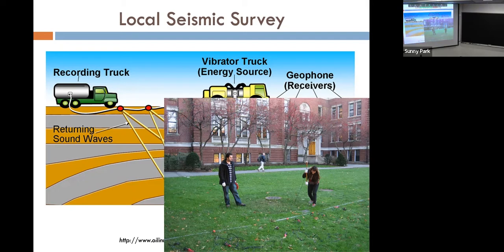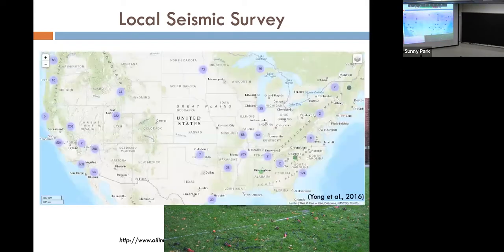And actually, this is basically what USGS do as well. They go to all these sites in the US, especially the places where it's prone to earthquake hazards. They would go and do this survey and measure VS30. About 90% of them are done using this local survey type. Only 10% of them would be this borehole drilling type measurements. So you can see that there are a lot of gaps in this measurement, and it would be good to fill in those gaps.